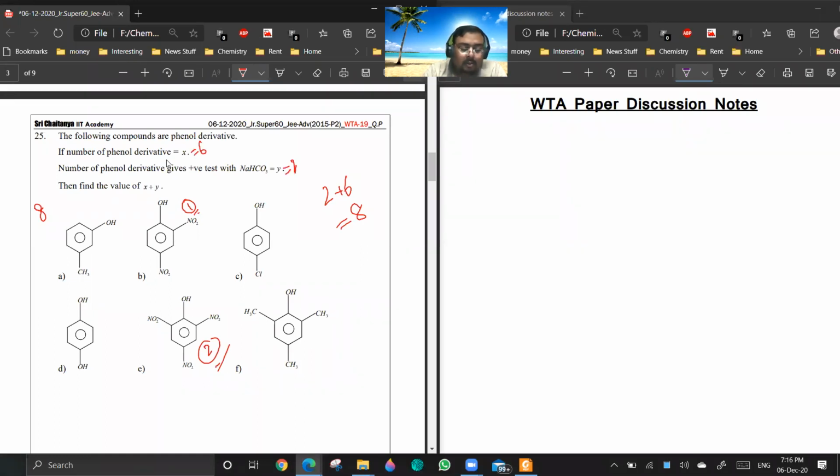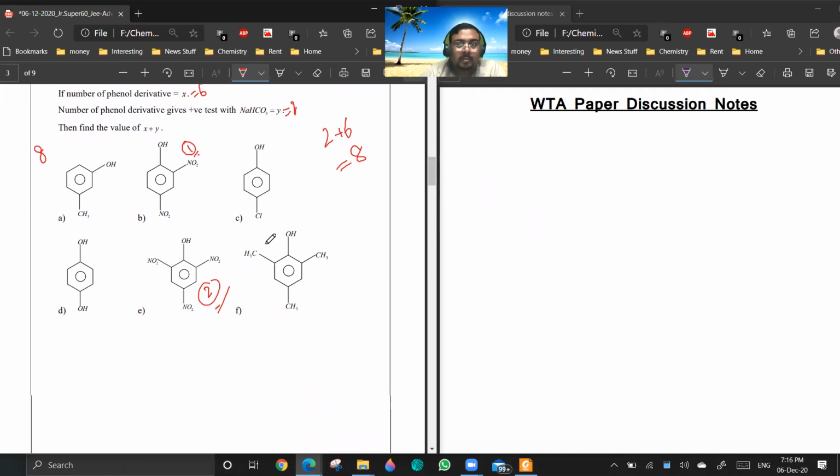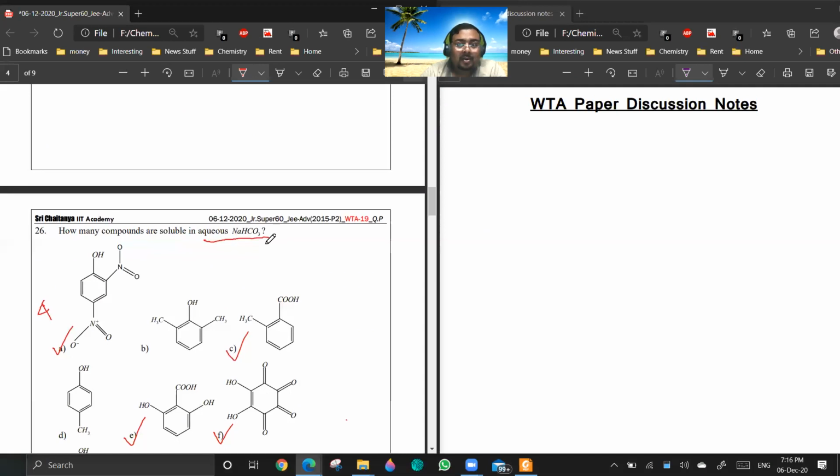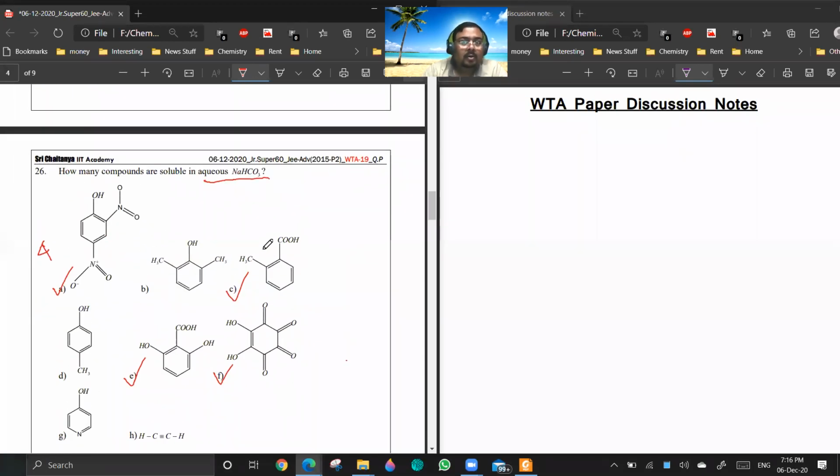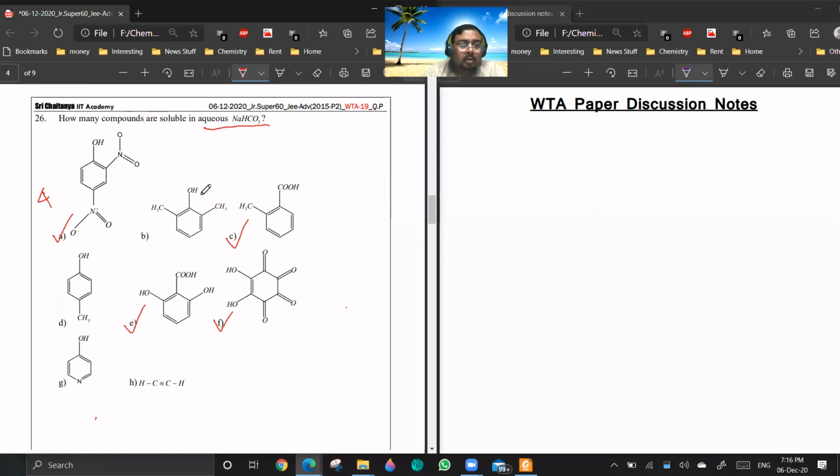Sir, X will be 6. Electron withdrawing groups plus di or tri-substituted. Di-substituted or tri-substituted phenols with electron withdrawing groups. Are you getting a point? Yes, sir. Then it will give. So you can remember this, as it generally works for most of the cases. If there is an exception, we will look into it. But till now, I have not seen any exception to this. Although this is not any official rule, it is totally based on my experience.